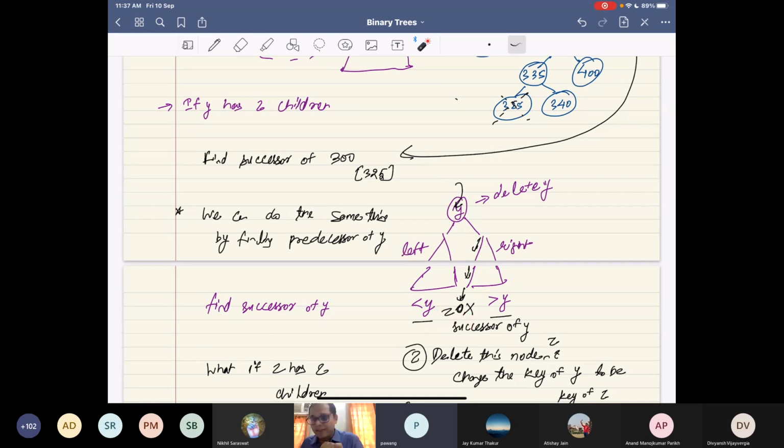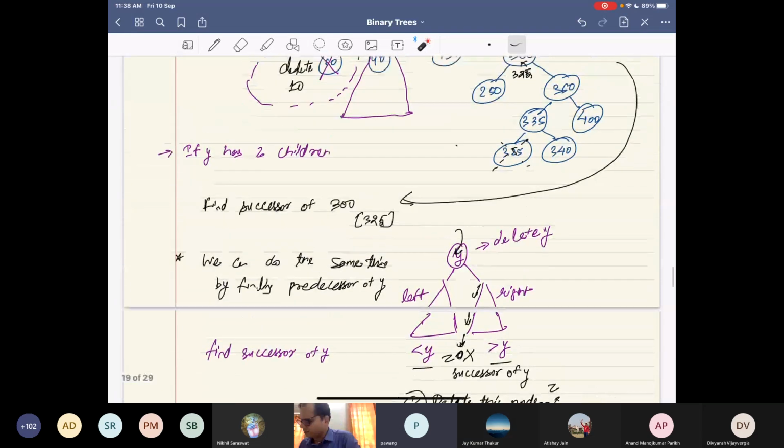No problem. Because they are less than y, and the successor will be larger than y. So the left subtree can accommodate all the values less than y. But you cannot do it arbitrarily on any. That is not possible.